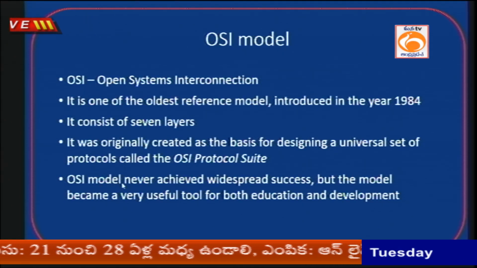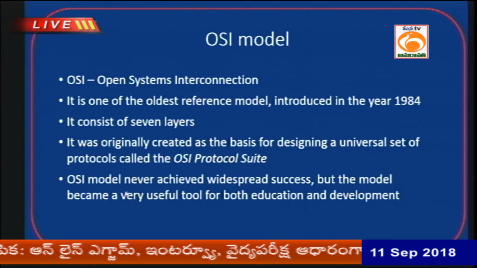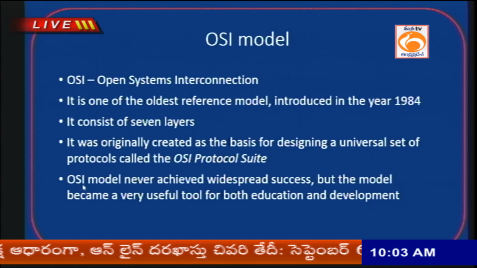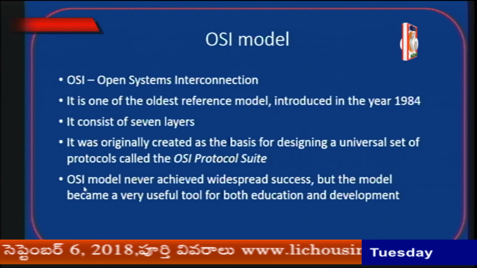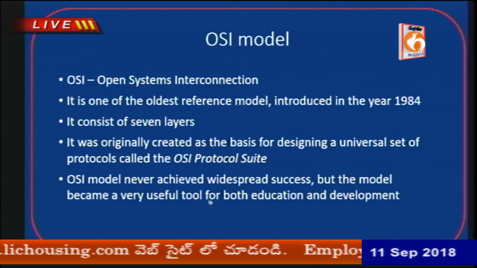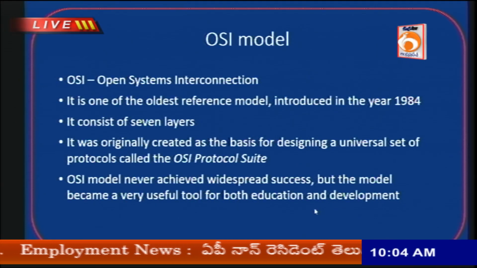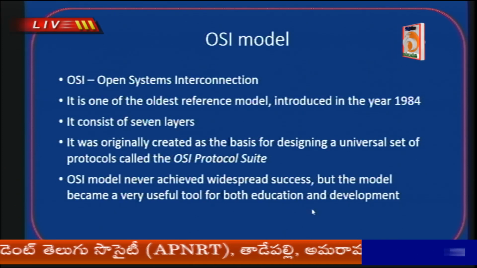The OSI model never achieved widespread success. Remember, we mentioned a little while ago that OSI is not the one actually used for data communication, but it is used as a reference model. The model became a very useful tool for both education and development to understand the basic communication models. So Open Systems Interconnection was one of the earliest models developed for data communication.